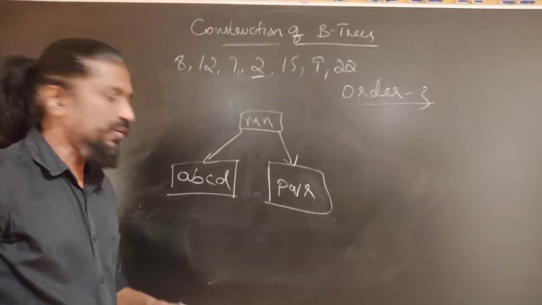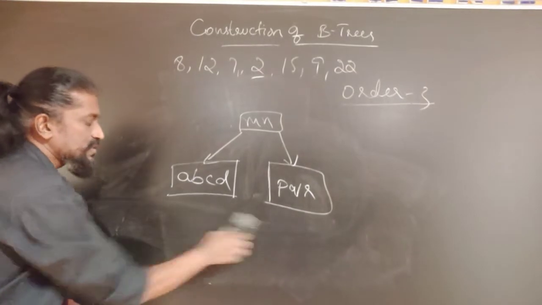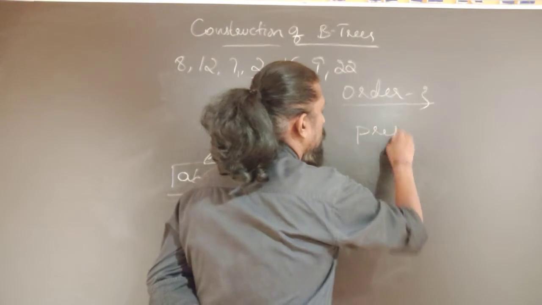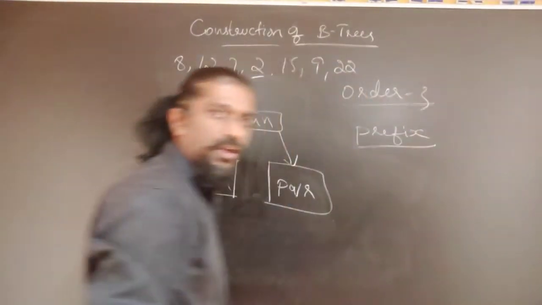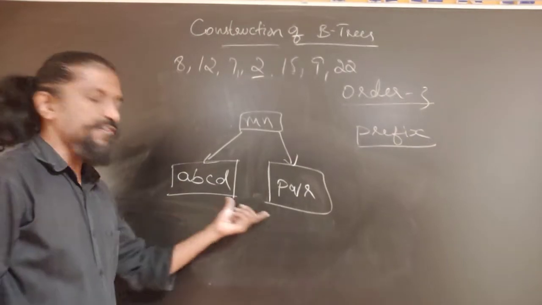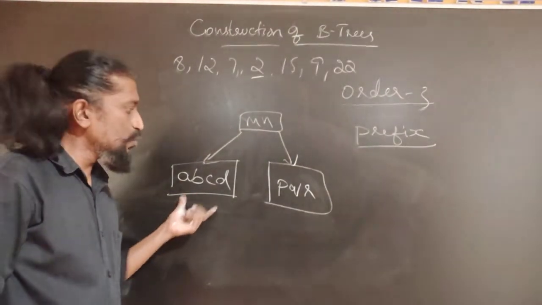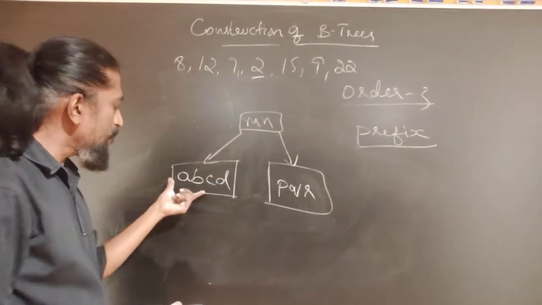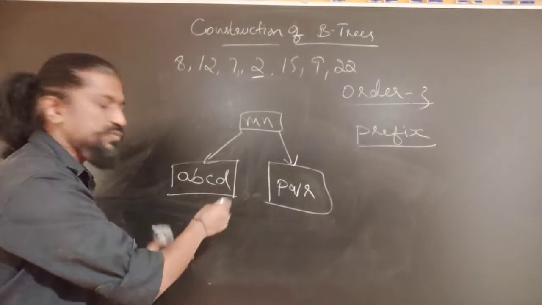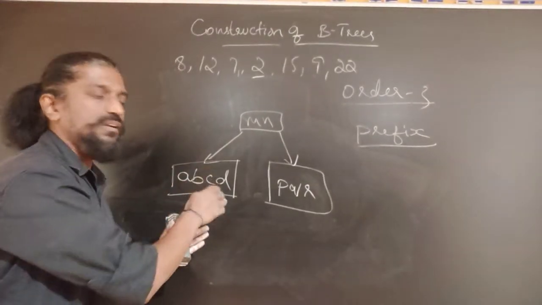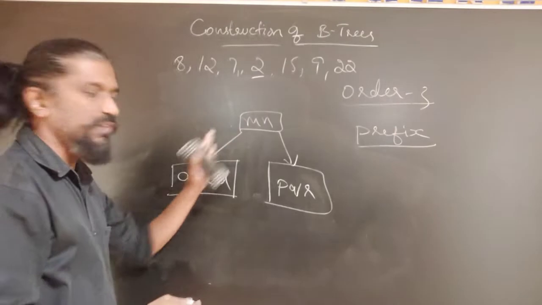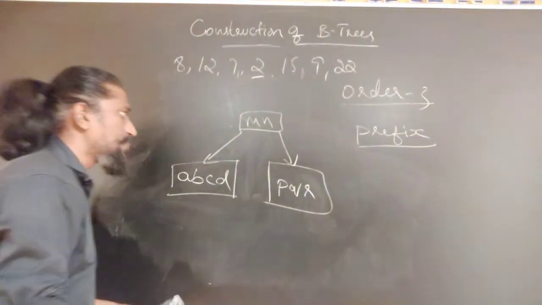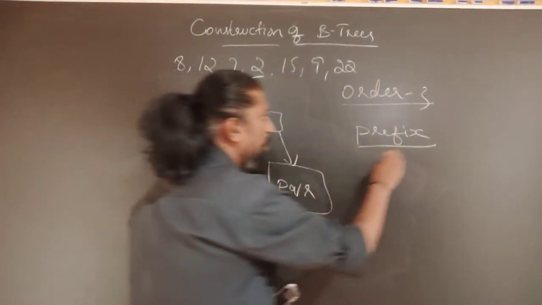How can we do that? For that there can be many approaches. One simple approach we can consider is to construct what is called a prefix. We can construct a prefix from the keys that are available here, and using those prefixes we can construct a B tree so that the size of each of the keys in the nodes will be smaller and more keys can be accommodated in any node of the B tree. How can we do that? Let us take the same example and see how we can construct a prefix B tree.